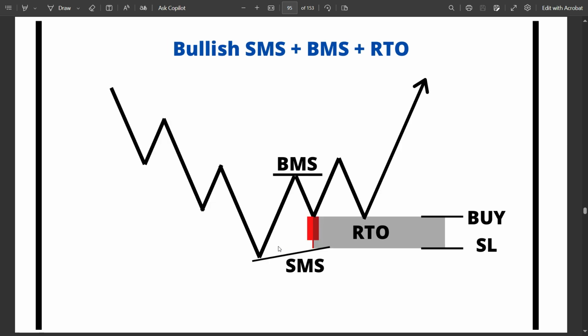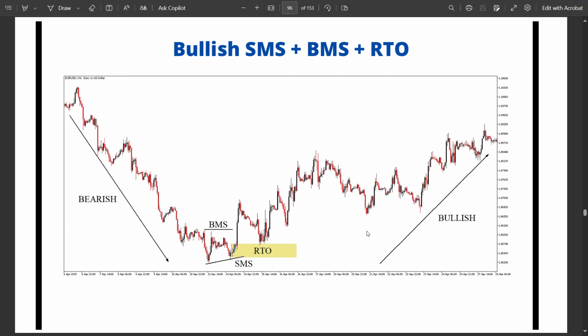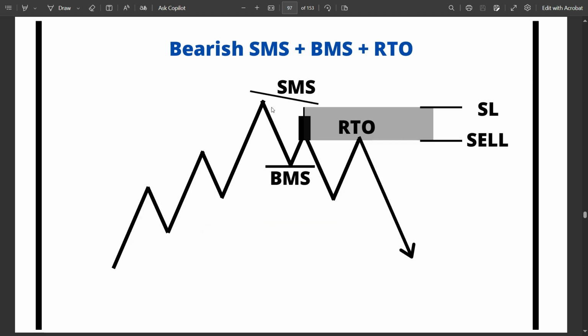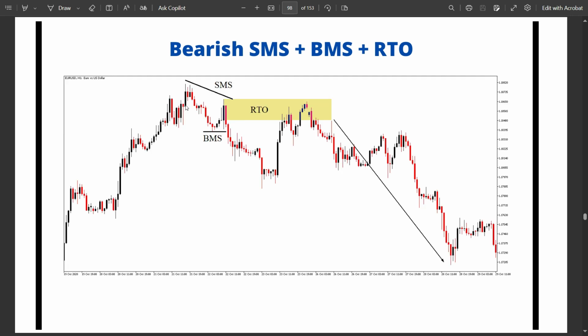In the bullish example, price forms a high and an order block is created. We can't know there's an order block until the structure breaks. Once it does, SMS occurs, signaling the reversal. After the break, price pulls back to the order block and we can enter a trade. In the bearish example, an SMS is formed, indicating weakness in breaking higher highs. Price forms an order block, which leads to a BMS due to momentum. The chart example shows this clearly. SMS, BMS, and a pullback with momentum for entry.